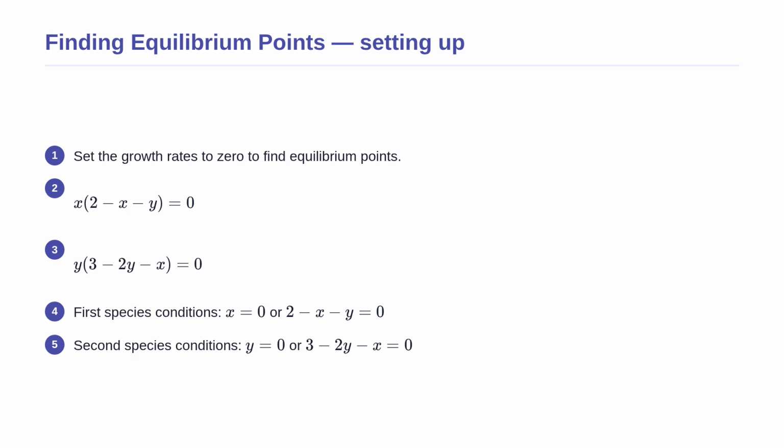We substitute 0 into the left side of both equations. This gives us a system of algebraic equations. For a product to be 0, one of the terms must be 0. So for the first species, either x is 0 or the expression inside the parentheses is 0. We apply the exact same logic to the second species to get our full set of conditions.